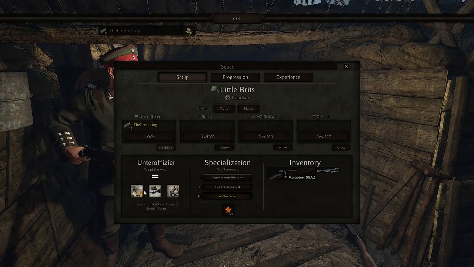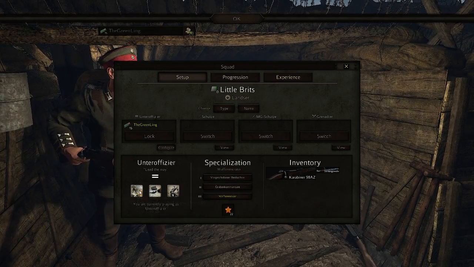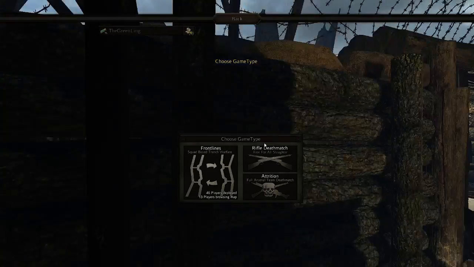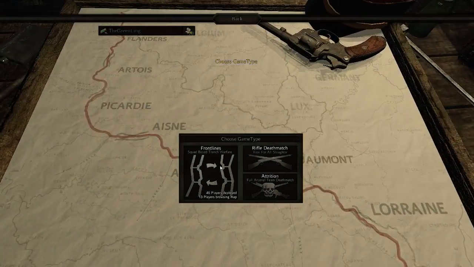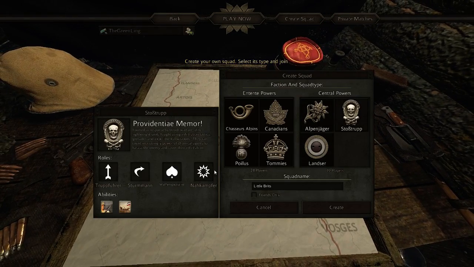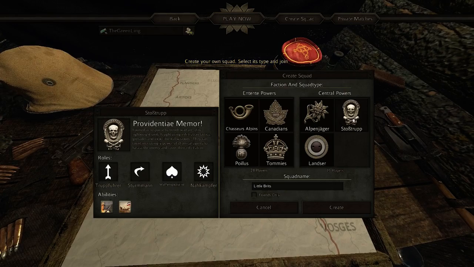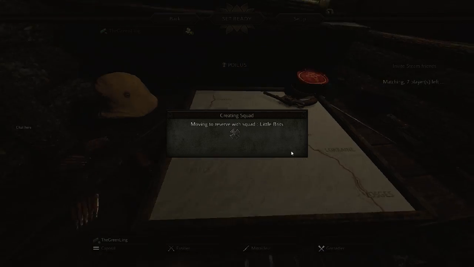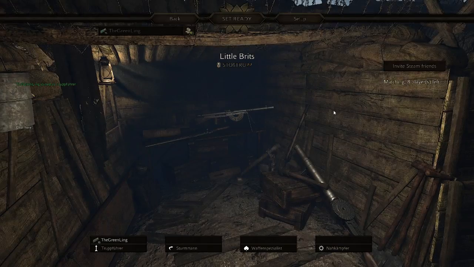So the difference being these guys get the mortar, which is much more powerful than the gas. However, gas can be very useful if you're playing against people who do not know how to use their gas masks. So that's kind of the basics. The Stoppel troop, I don't actually know how to say that. I'm probably saying it totally wrong. They're kind of a hybrid between the two.